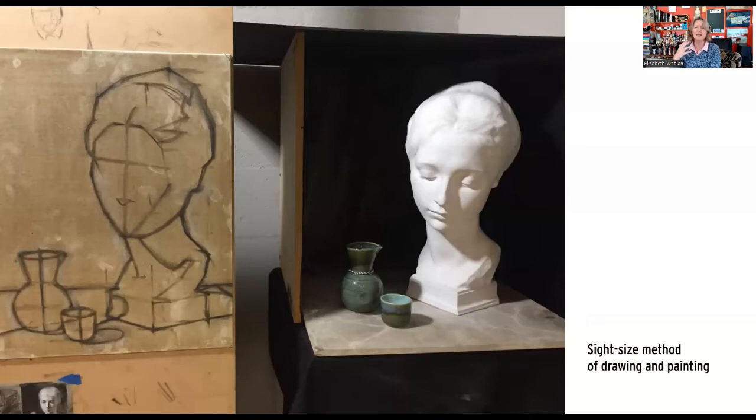The other reason is that many artists paint like this all the time. When they set up their easel to paint a portrait or whatever, they move the easel or the person to the point where whatever it is that they are painting is the same size as it is on the canvas. It just makes it so much easier to check measurements and that kind of thing.